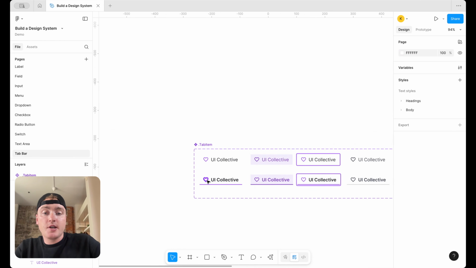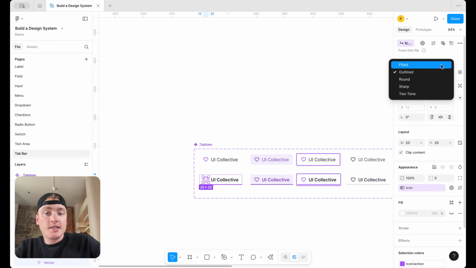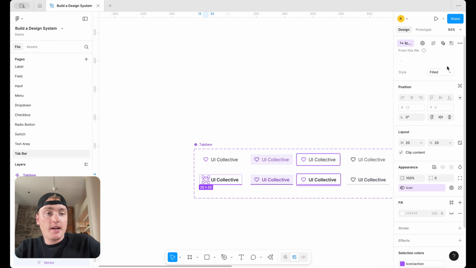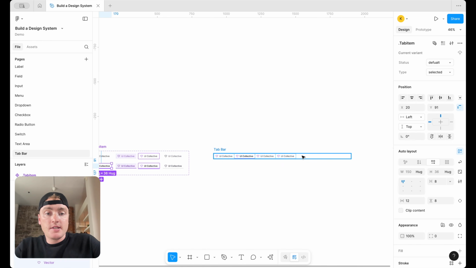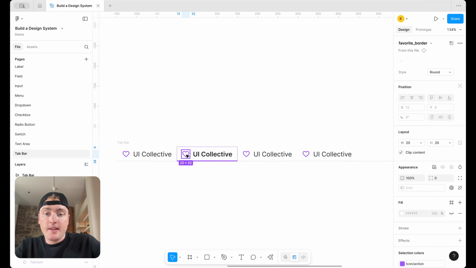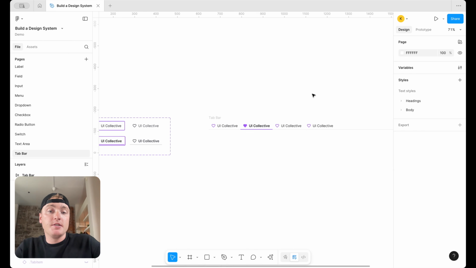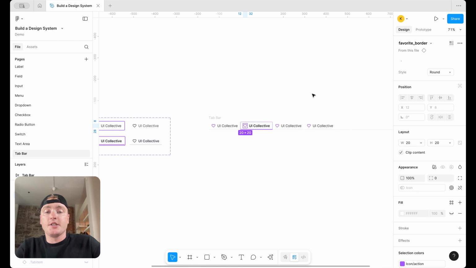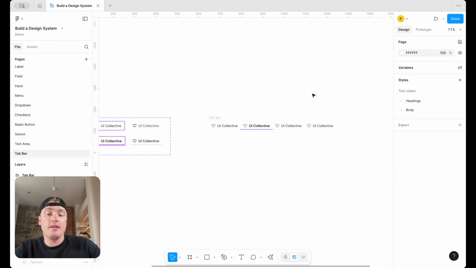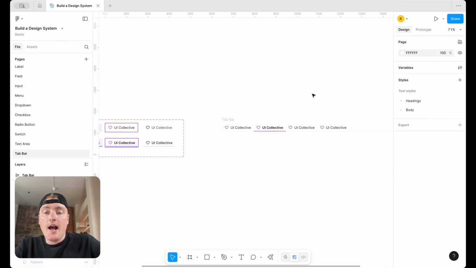And if you have a really complex icon set, you can even set it to filled. What's an example here that didn't work as I planned, but you can swap out these icons. So as an example, if it's filled where we have that favorite border, you can go with a favorite filled. You can even offer that level of differentiation, but that's more complex. You kind of need a really fancy icon set for that.